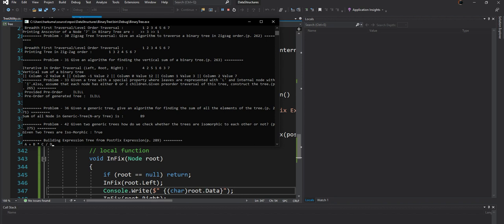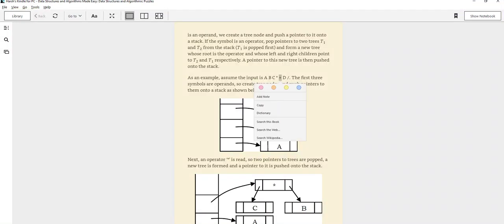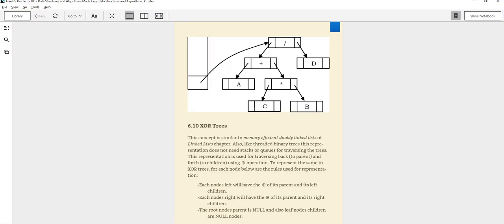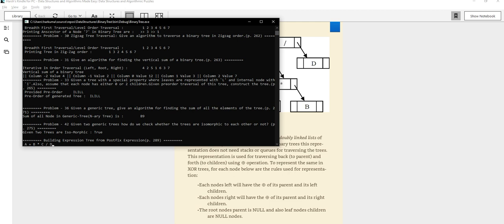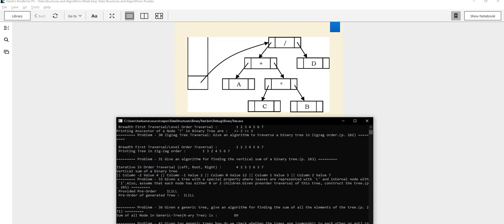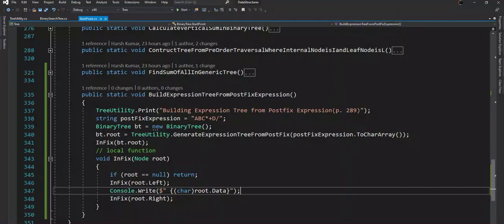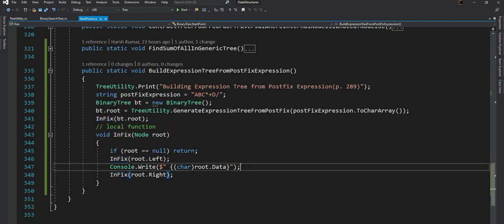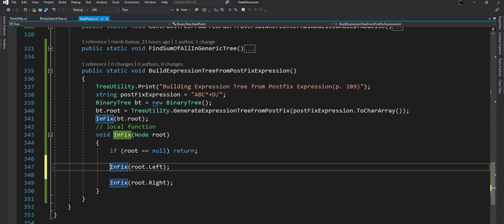Let's see, it has returned me my tree and the expression is correct. Let's double check it from the question. We were doing infix, so A plus B into C divided by D. A plus B into C. Okay, and divided by D. Yeah, let me check its postfix expression once.